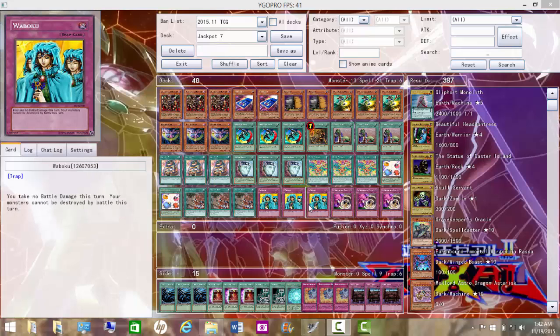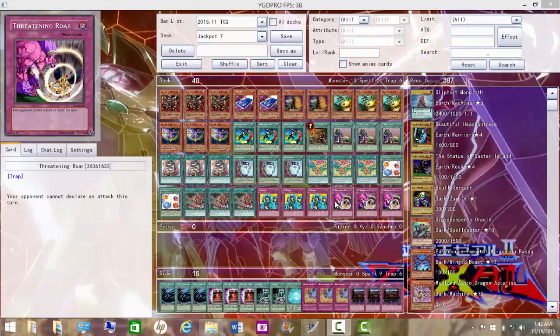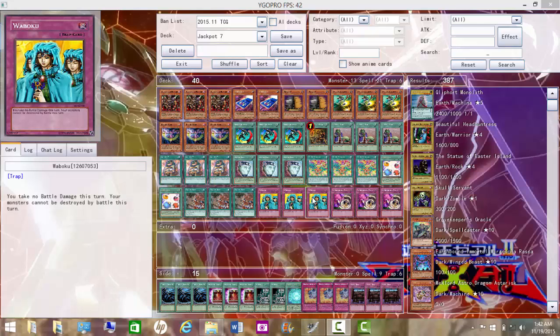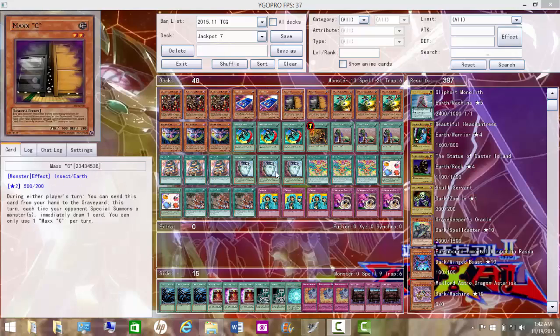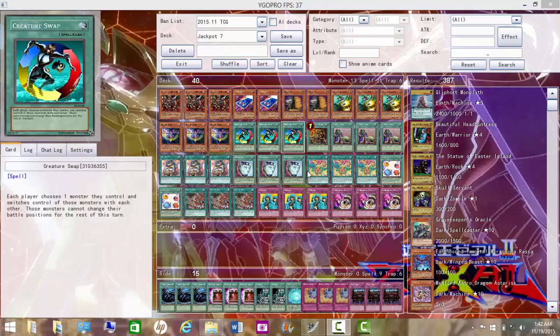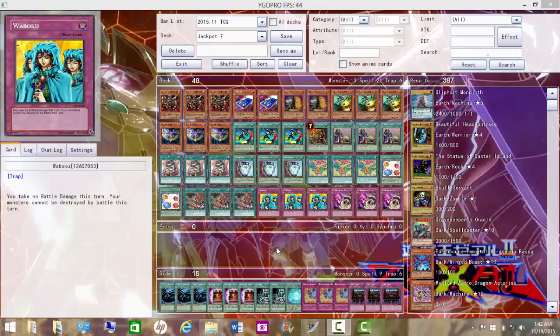Then you got 3 Wobokus, which prevents you from taking battle damage. Your opponent's, or your monsters can't be destroyed by battle. And then 3 Threatening Roars, which just flat out prevents your opponent from attacking. That's pretty much what this deck does. It's stop attack, draw, stop attack until you get your combo pieces in your hand.